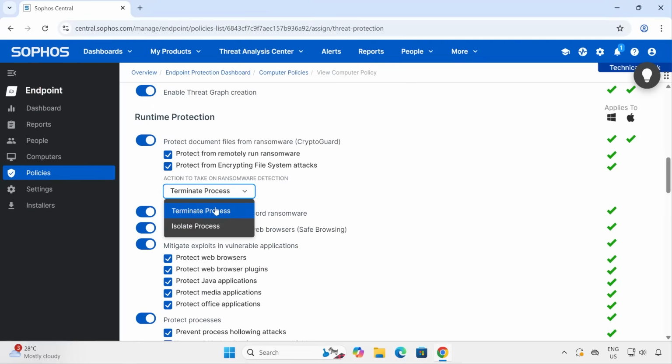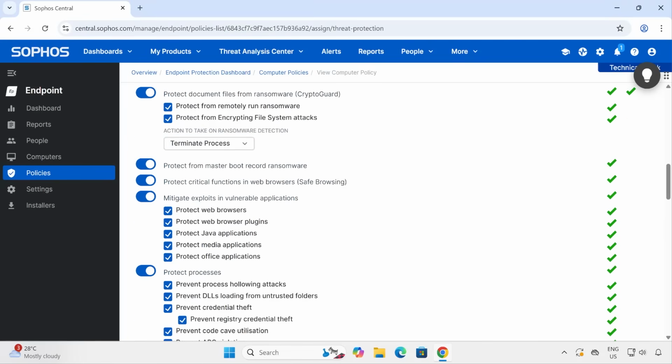And this is one of the best settings, I would say, you can keep, so that immediate action can be taken. Now, protect from master boot record. Many systems, just to harm your PC, try to interfere with your MBR record. So that's the reason for this protection, so that your MBR settings will be preserved and cannot be modified by any malicious attack.